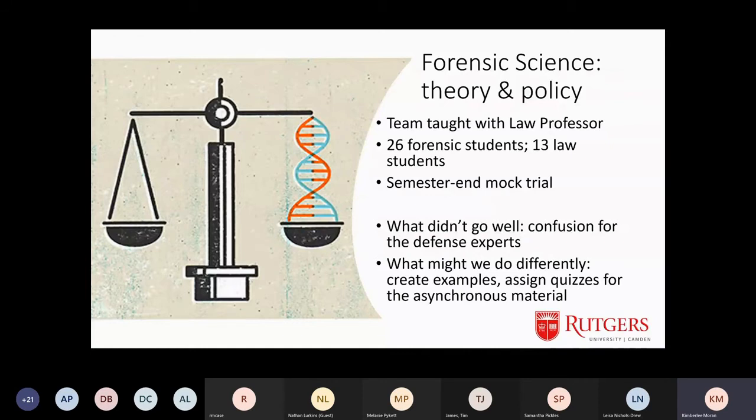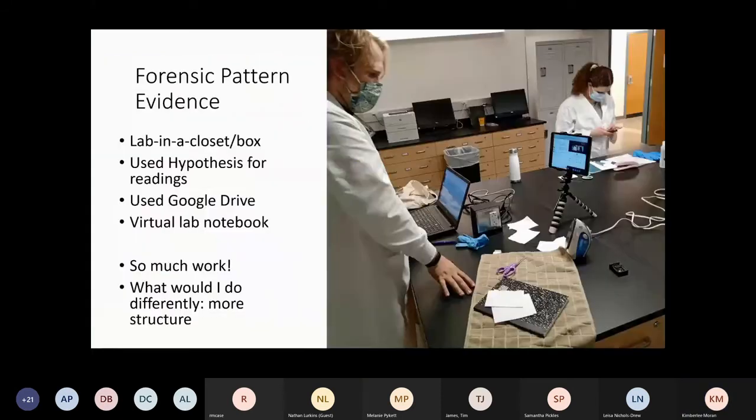And another actually interesting survey response that I got from my students is my students wanted more quizzes, believe it or not. They actually wanted a weekly quiz after the asynchronous material to ensure that they had the incentive to really dive deep into that asynchronous material, but also to test themselves to make sure that they really comprehended what were the main takeaways from that weekly session. So those are definitely some things I would do differently.